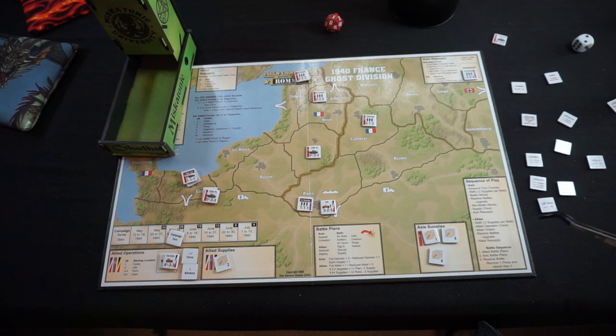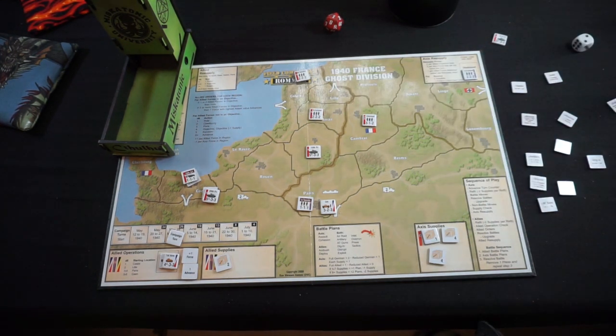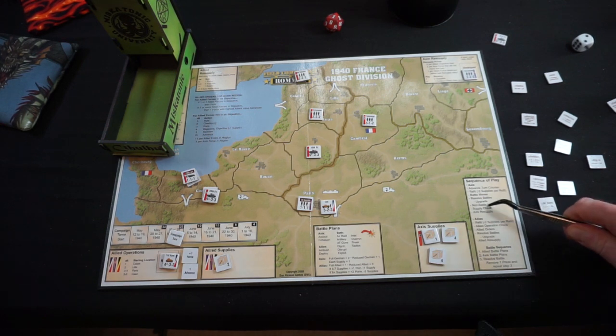So we don't have any more battle moves, which means we go into non-battle moves. So I'll bring the 7th Schützen down to Arras, which will hold the objective, and barring anything catastrophic, on the next non-battle move, we're actually going to win the scenario. But anyway, so non-battle moves are done.